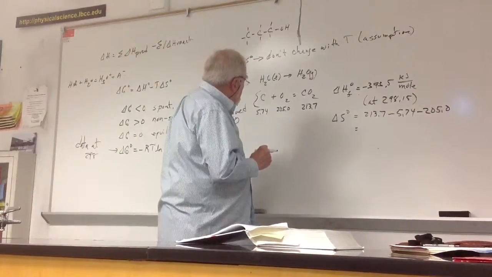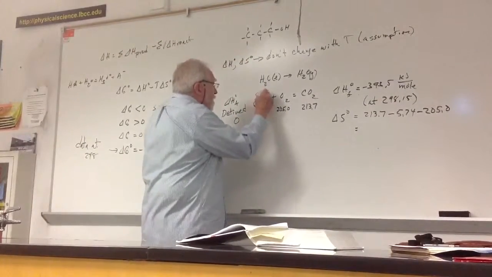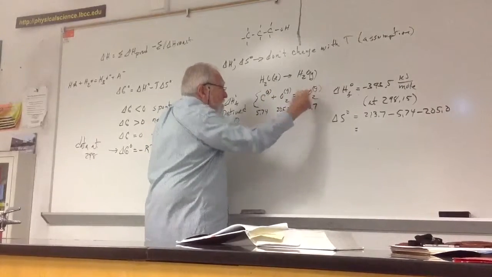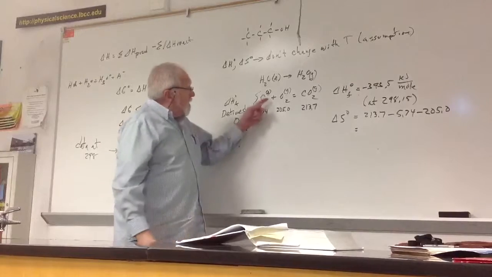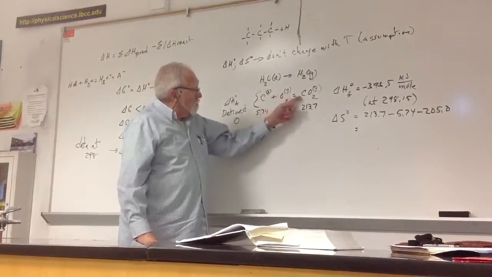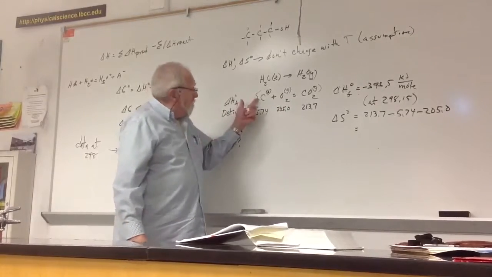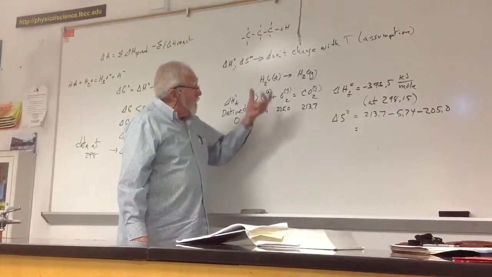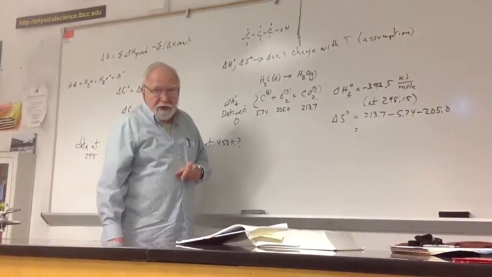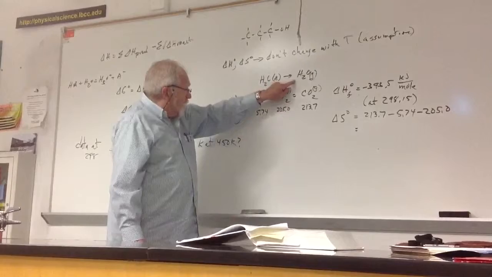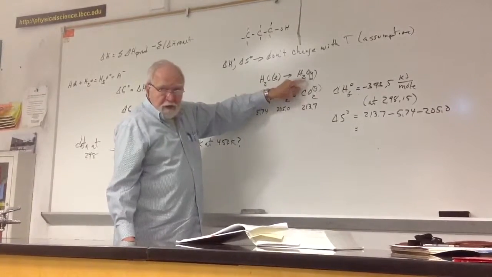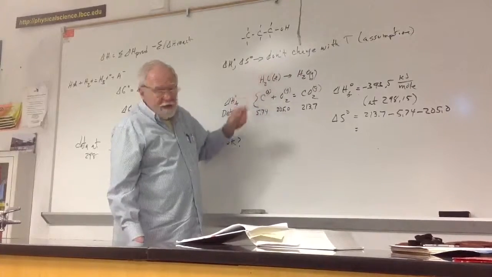Now if you look at this, solid, gas, gas, you can't make an estimate because these are both gases. We know that you have 1 mole of gas on each side, and you have a little bit of solid, but you don't know if the entropy for this outweighs the entropy for this. You actually have to do the calculation. For this reaction, you know right away the entropy on this side is much higher because gases are more randomized than liquids.